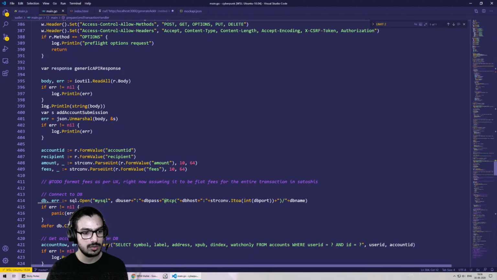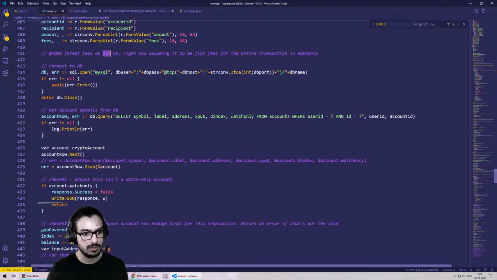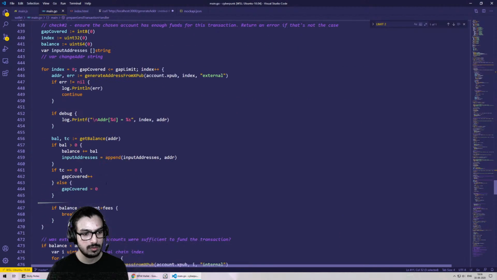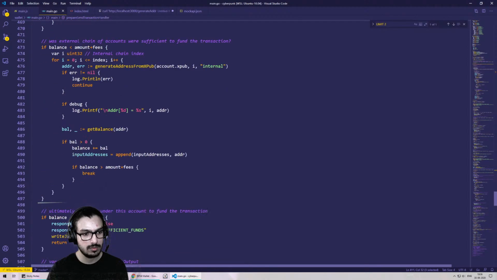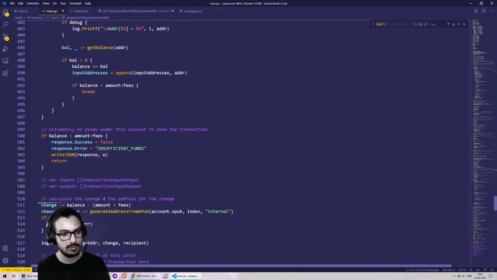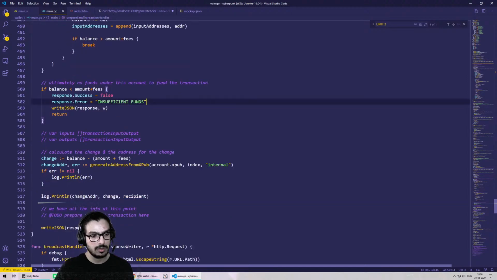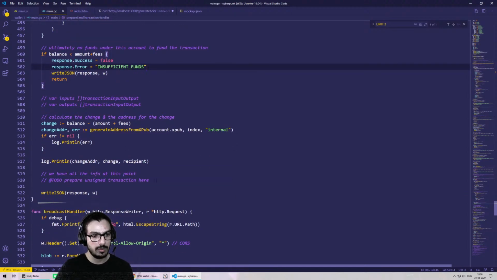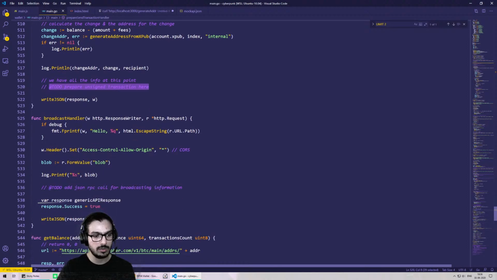Prepare send transaction. Ultimately show the error, and at this point, prepare unsigned transaction. So this was what was remaining, and over here we don't have the JSON RPC call for this.